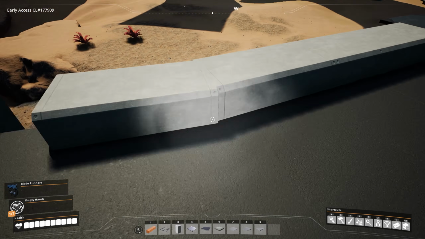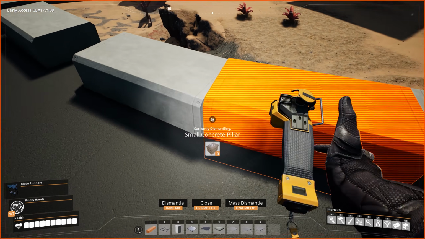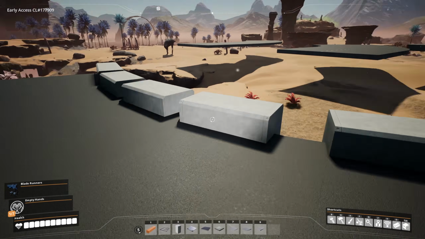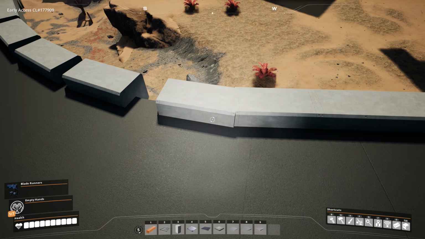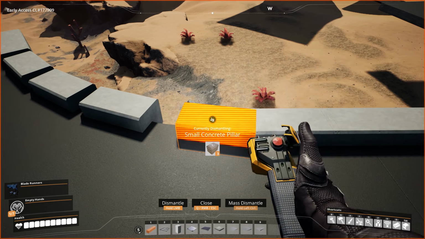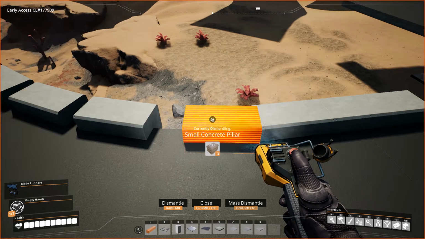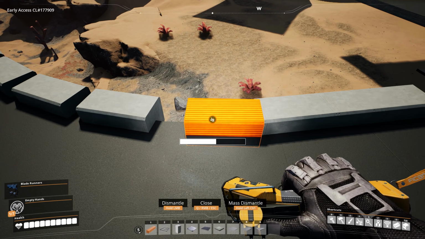So the way we're going to do this is we don't like any corners like this. We don't like this. We want them nice and clean like our other turns. So we'll start with the first problem. We'll take this one out of the equation. We want to connect this end of this pillar to this pillar. So we're going to take this one out.